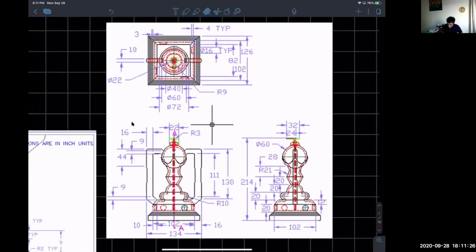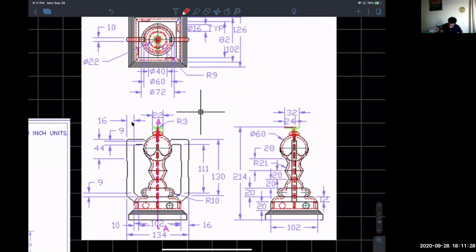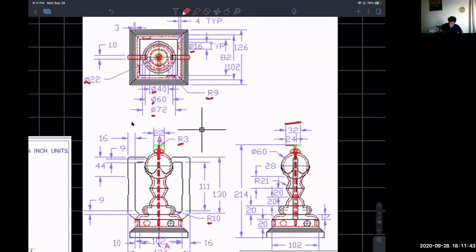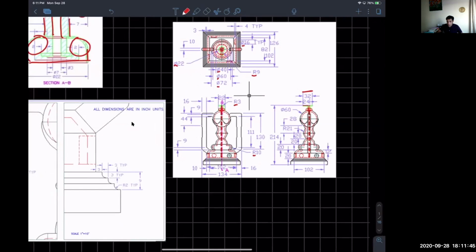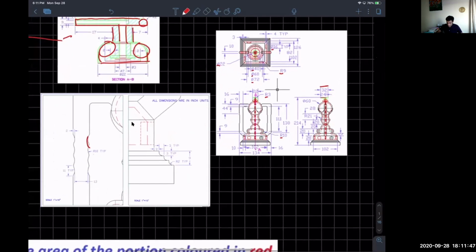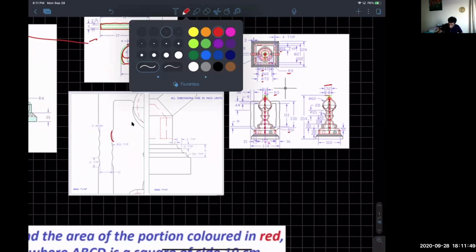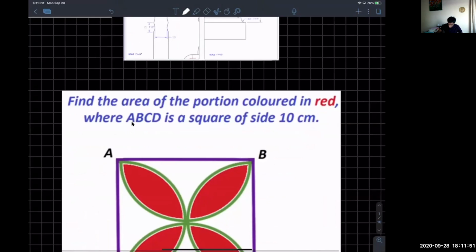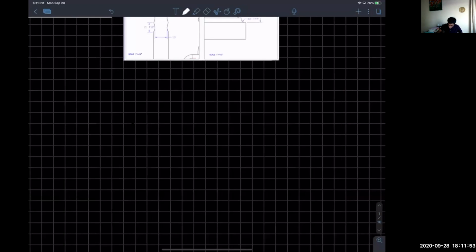And all of these can be annotated. You'll see everywhere there's an R, it's a circle. And everywhere it's just a straight line. So many circles were used, I can't find the R's here, but you can see diameters are shown here. So this entire shape was just built of circles and lines. So let me show you this really quick.